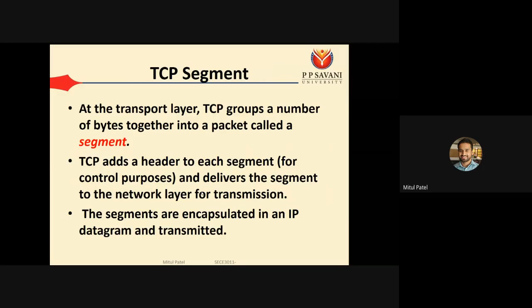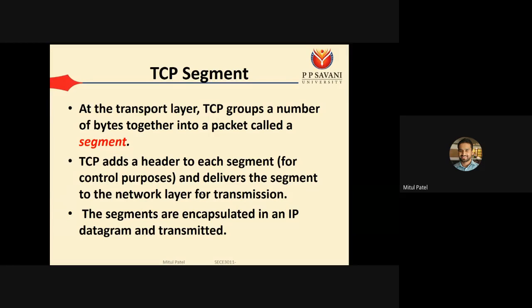Okay, but in real time we are not sending one byte at a time. We know that on the transport layer the unit of transfer is known as the segment. So what is this segment? A segment is nothing but a group of bytes together creating one packet, which is known as the segment.